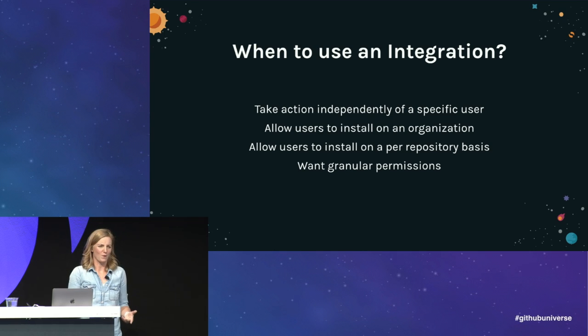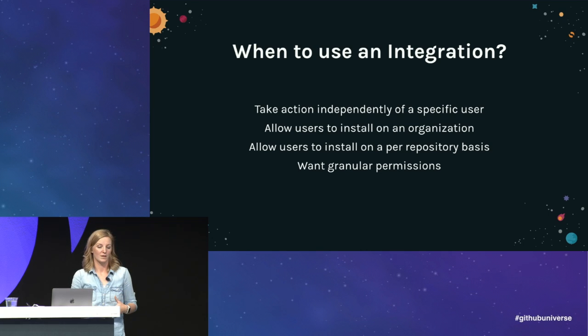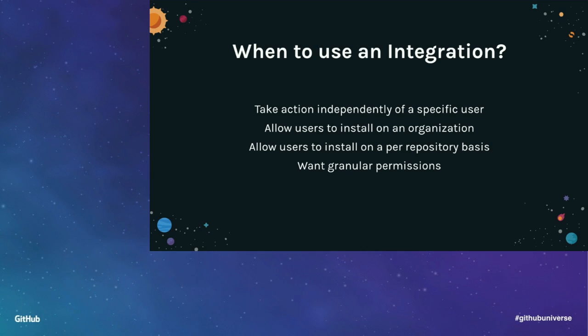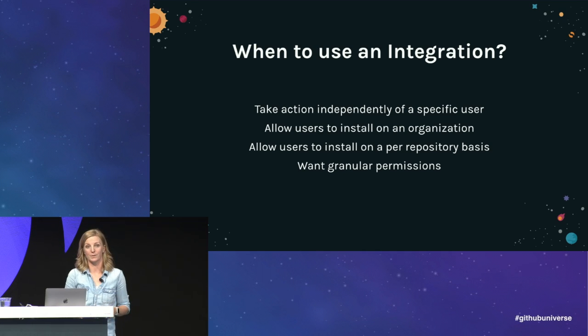So you might be wondering, when would I use an integration? A big thing to keep in mind is that integrations are a completely changed focus. You're not accessing GitHub on behalf of a user. You're accessing GitHub as the integration itself. So something you might want that for is when you want to take action independently of a specific user, when you want to install on an organization or on a per repository basis, and when you want granular permissions.